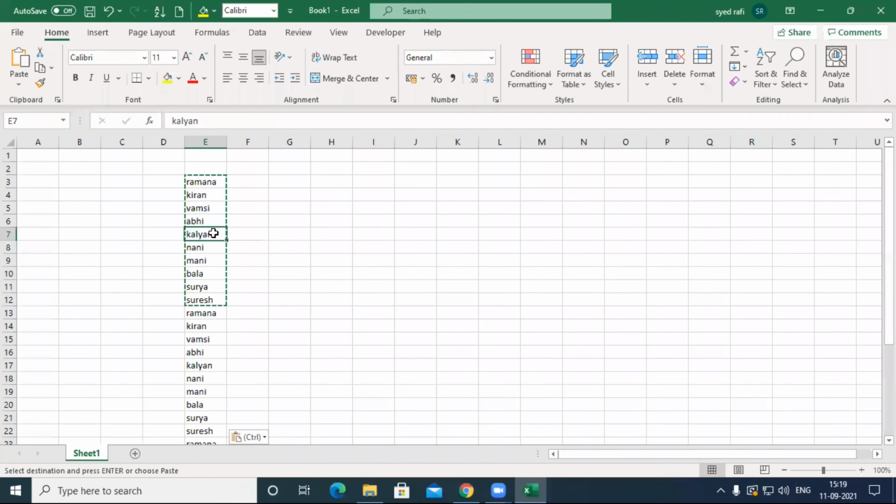When we need the macro, I will explain to you now. Some names have been given here. Whichever name I say, you must highlight that name. And I also want to give it a font color, a font style, bold, and also a background color. I need to give all these events.